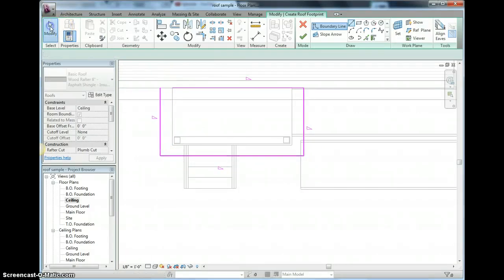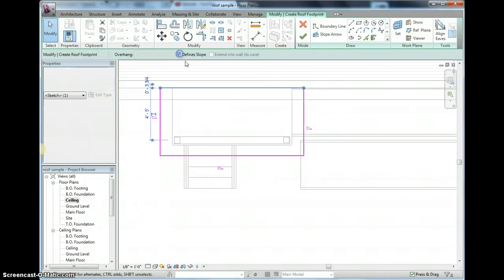And I'm going to end it there, and then I'm going to use my trim tool, and I'm going to trim these corners. And that's actually going to extend this line rather than draw a separate line. It's important you do it that way rather than draw that little tiny piece. That's going to give you problems later. We only want this end here, the left and the right end, to slope. So we're going to click this and we're going to unslope this.